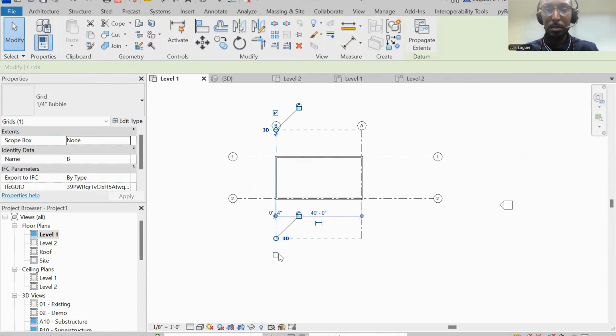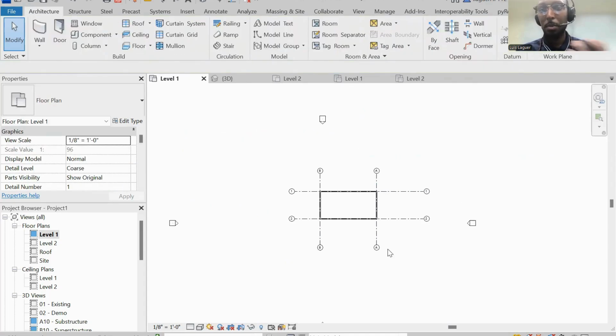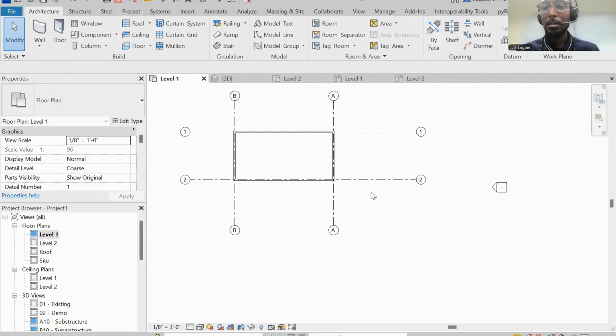See how this is missing? And I can click the checkbox, and now I got B and A. And this is the basic part of a grid. Now, a lot of times grids are really important because if I want to have something structural, a wall, columns, something of that nature, there may be grid lines that are set there so I know exactly where this thing is. Grids are just denoting important things, especially when it comes to structure.